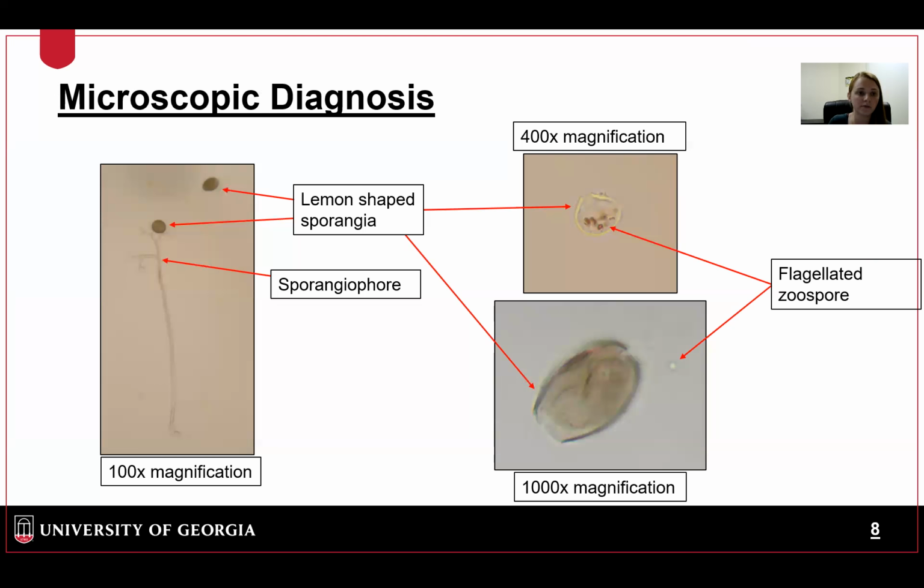If you go further into microscopy, you can see the characteristic lemon-shaped sporangia of downy mildew, and then on the left, you can see the sporangiophore there. On the right, at higher magnifications, we are able to see a flagellated zoospore, which is further confirmation that what you are looking at is downy mildew. While I enjoy microscopy quite a bit, current detection efforts are moving towards a molecular basis, as it is more reliable. Microscopy can require a certain knowledge base and vary person to person. So we are now going to look at the molecular ways to detect downy mildew.